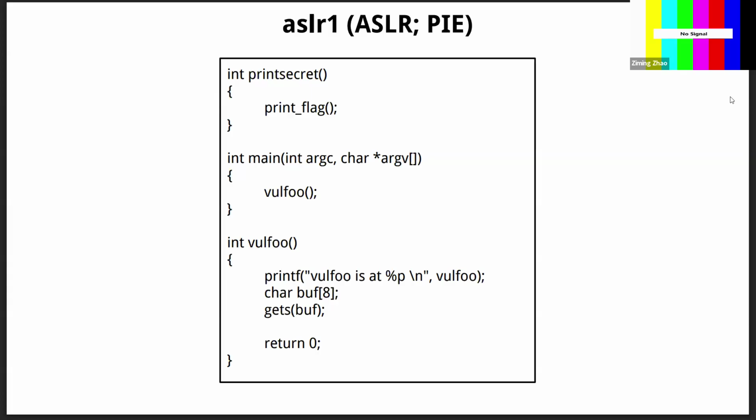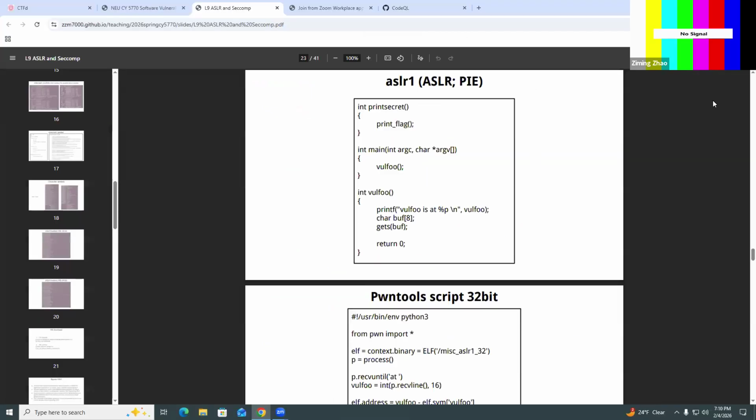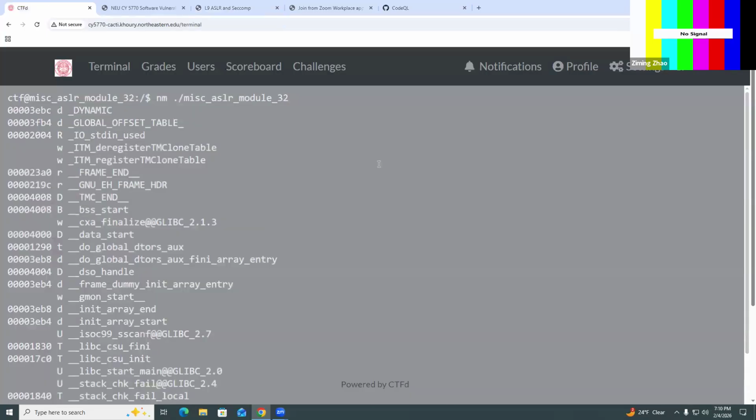Exactly. Because they are supposed to be in the same module, right? Both of them are in the executable. Even print flag is actually also in the executable. How I implement that is I write a header file, a source file, then we compile with this one. So eventually it goes to the same ELF file. So to solve this, let's take a look.